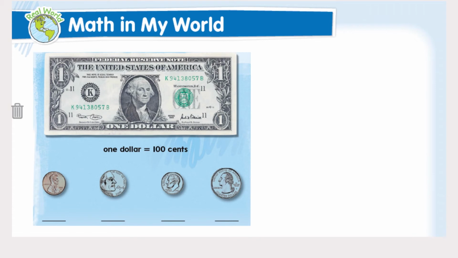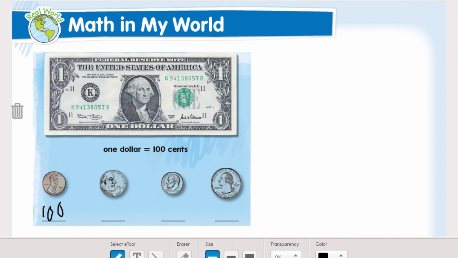All right, go ahead and open up your Math in My World on page 509 in your MyMath book. It says, count pennies to 100, write the number of quarters it takes to equal 100. Do the same for the number of dimes and the number of nickels. So we talked about this on our last page. I'm not going to count out 100 pennies because that would take a really long time, but we would need 100 pennies to get to $1.